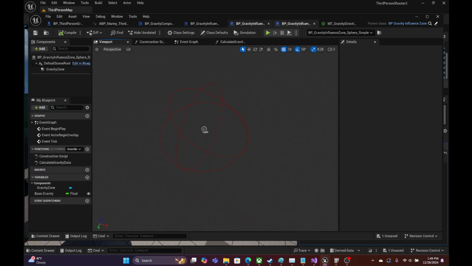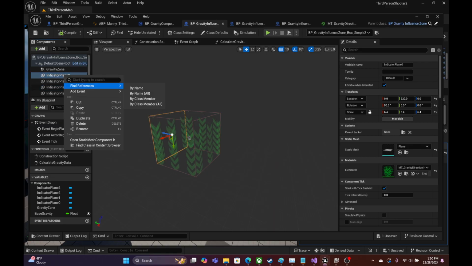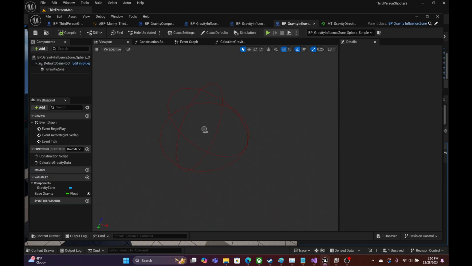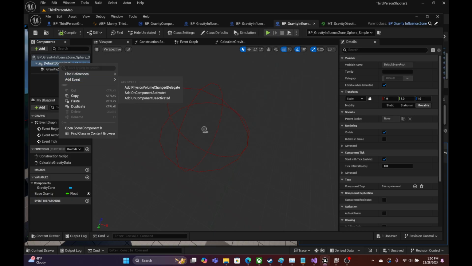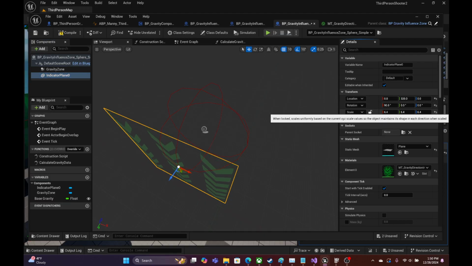Actually, instead of doing it this way, it might actually be easier to just copy, paste. All right. Unlock the scale.